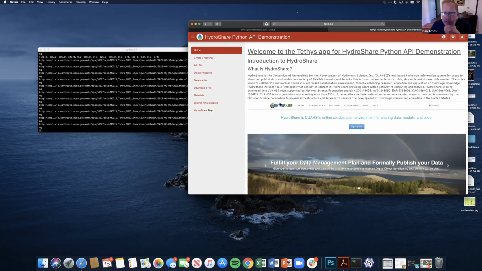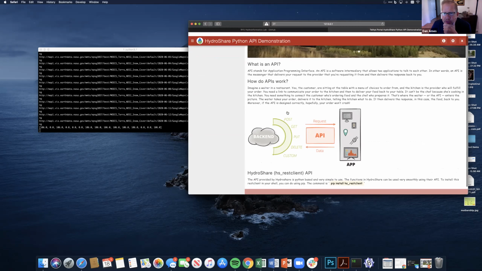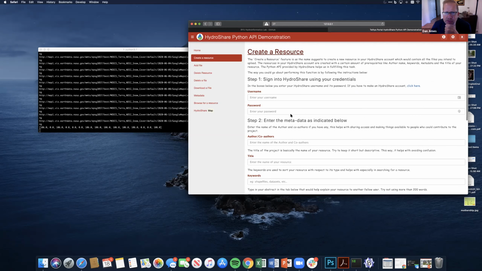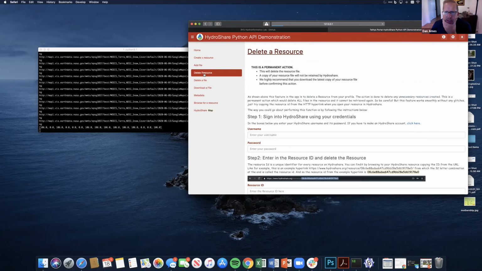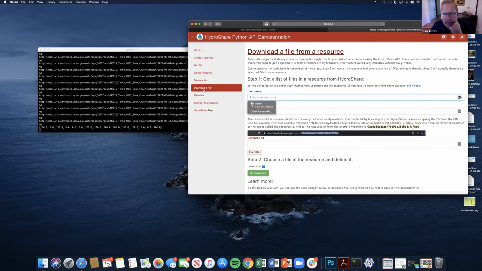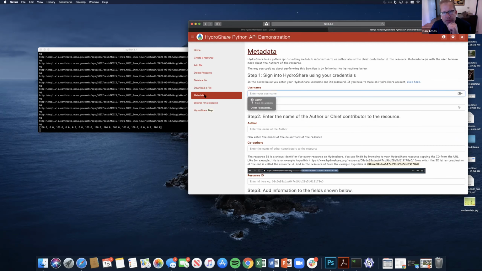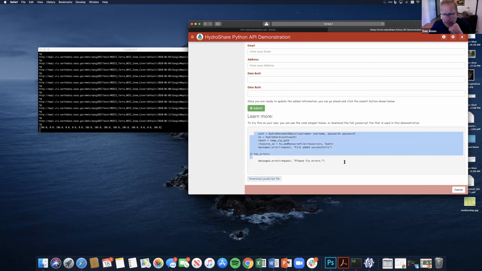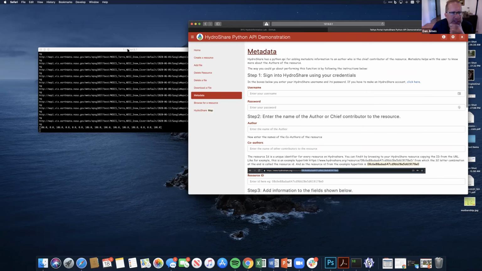And this is the other app that we're actively working on right now with Abhishek, or Abu, some of you know him. He's building an app here that demonstrates all of the capabilities of HydroShare through the API, like creating a resource, adding a file to a resource, deleting a resource. If you don't know what HydroShare is, it's a data storage website, and it has an API that you can access. You can do things through their front end, or you can do it through the back door, and this is all the backdoor access to HydroShare. And this is an example where we're hoping people will clone this code and then use it to learn how to work with HydroShare. So I guess I'll stop there.